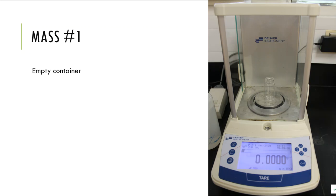It doesn't have to have a lid. The things that I'm using, they don't evaporate off very easily, so they're going to stay behind. I don't necessarily need a lid for that. If it was something that did evaporate off easily, then I would have to use a lid, so that way all of the sample will be trapped and contained in the container, which is why we call it a container, people. All right, so here's the balance. Here is my empty container on top of that balance, and I have tared that balance.